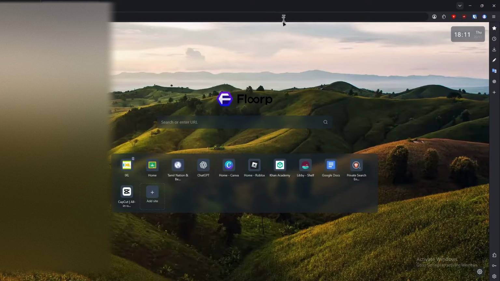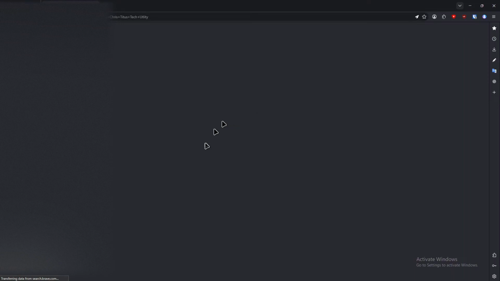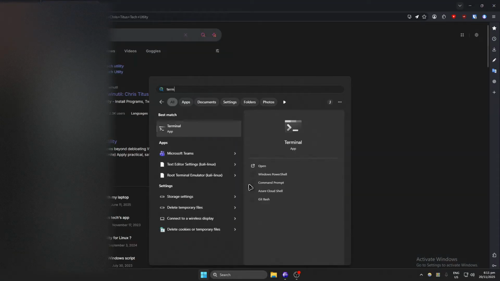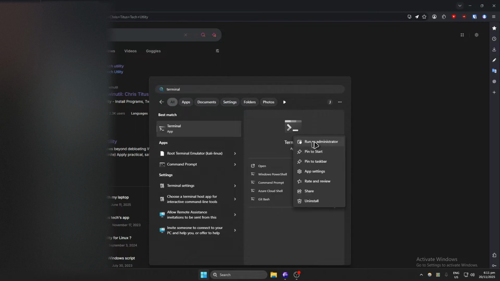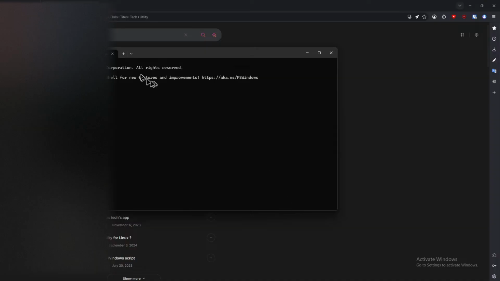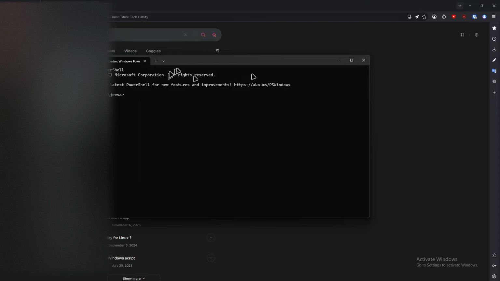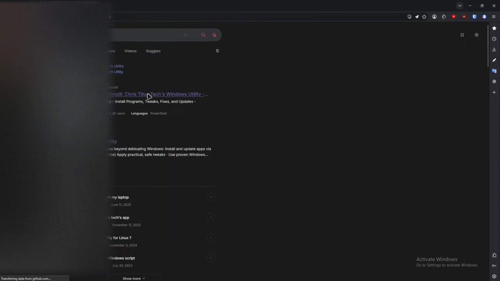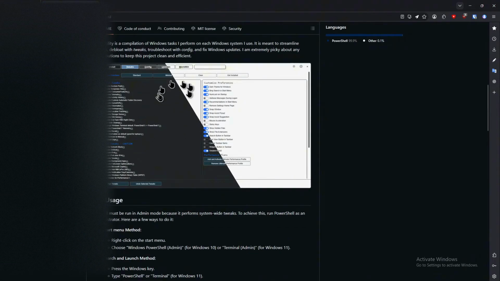So yeah, first search up Carousell's tech utility, and if you have really bad internet while that's happening, you can go into your terminal and also make sure to run it as an administrator, because you need to run as administrator for this. And you have to be in PowerShell specifically. For those stupid people who use command prompt, not command prompt, PowerShell. It won't work if you use command prompt. And after that, yeah, this is pretty cool.